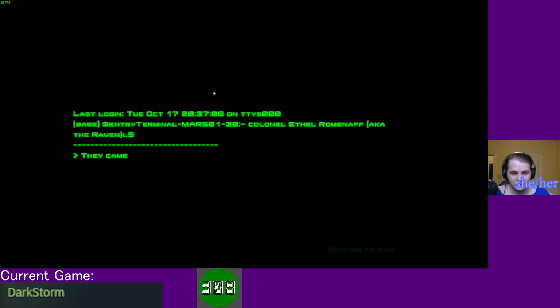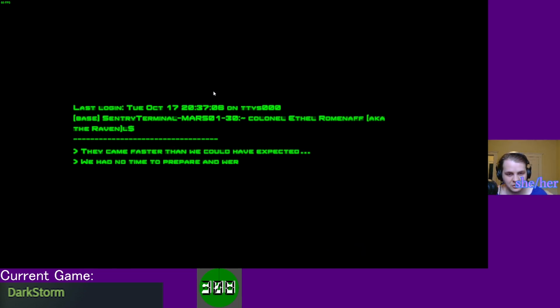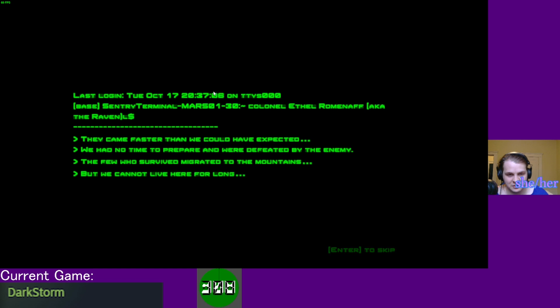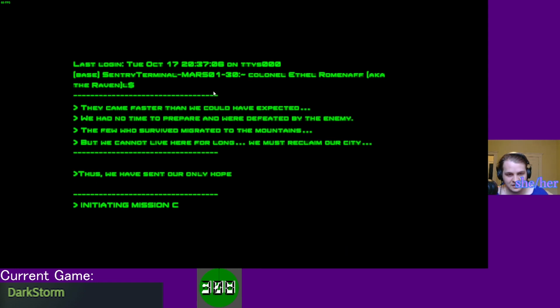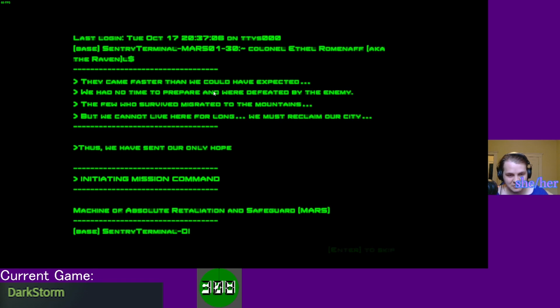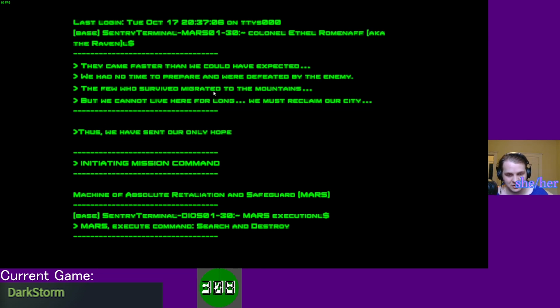Things change. They came faster than we could have expected. We had no time to repair and were defeated by the enemy. The few who survived migrated to the mountains, but we cannot live here for long. We must reclaim our city. Thus, we have sent our only hope. Initiating mission command. Machine of absolute retaliation and safeguard, Mars. Base. Security terminal. Okay. Mars execute command. Search and destroy.